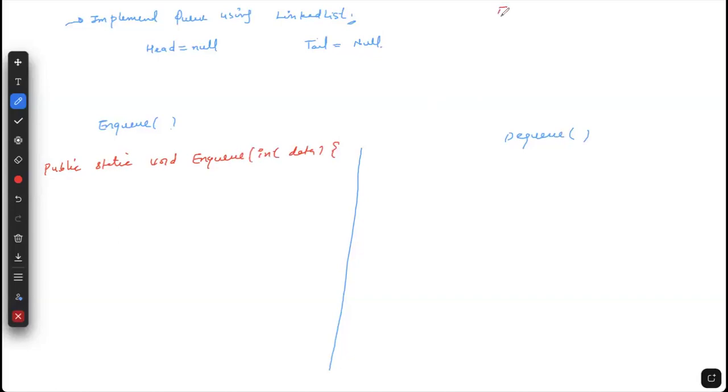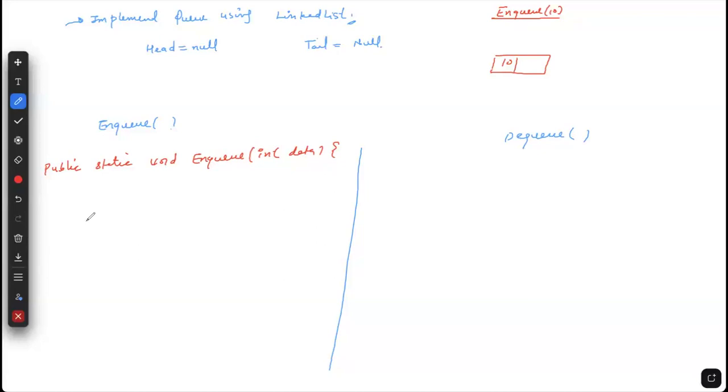Whenever someone says, let's say, enqueue 20 or 10, internally we first create one node here. When we create the node, data will be 10 and the next pointer is initially null. Then we insert that particular node at the end of the given linked list. Inserting the node at the end of the linked list is nothing but the enqueue operation. And that is very simple here.